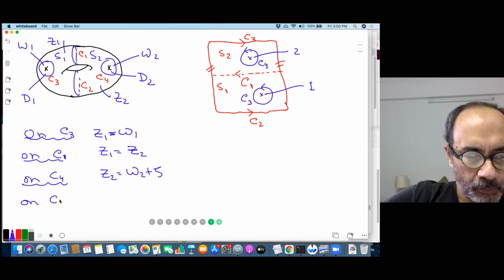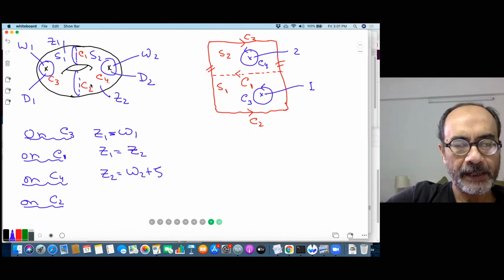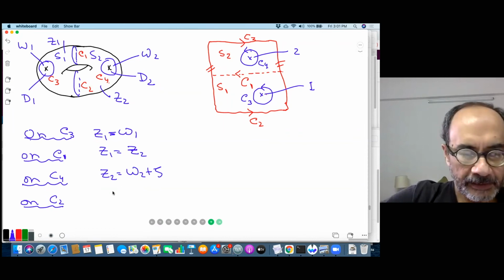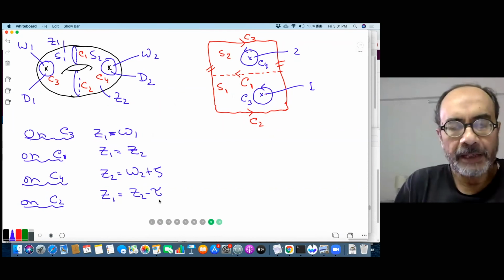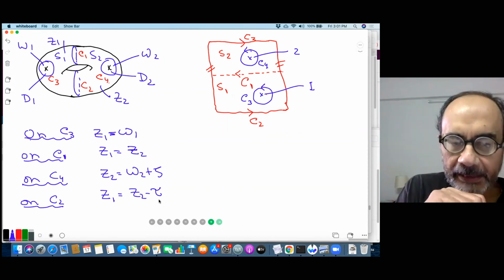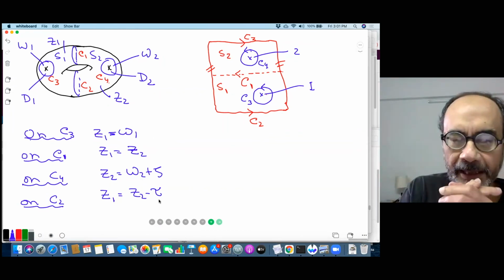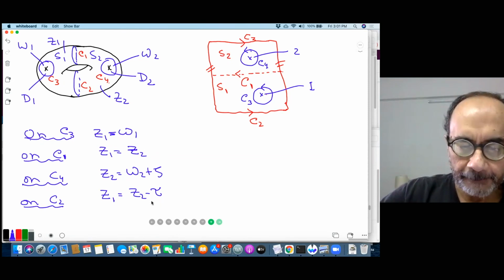And finally, on C2, again we see separate sphere 1 and sphere 2. So Z1 and Z2 have to be related. And here I have already chosen one relation between Z1 and Z2. I cannot postulate a further relation. So I'll take Z1 equal to Z2 minus tau. I could take a more complicated relation, but because we are trying to parameterize moduli space, and I should have said here that we are not worried about local coordinates because we will be considering physical amplitudes, I have allowed for redefinitions of W1 and W2 keeping their origin fixed.